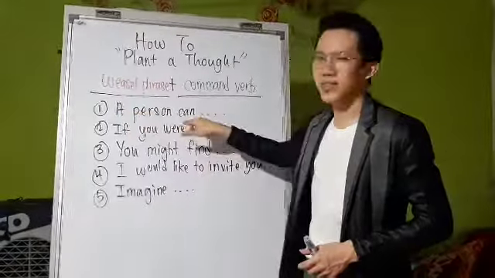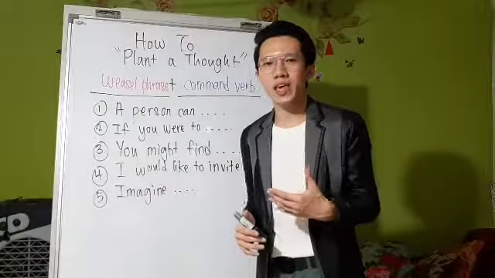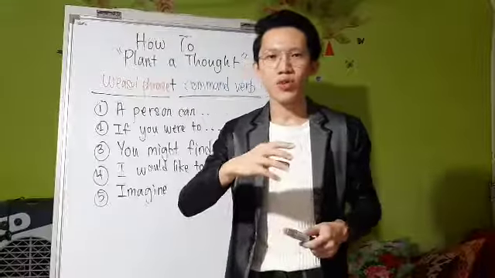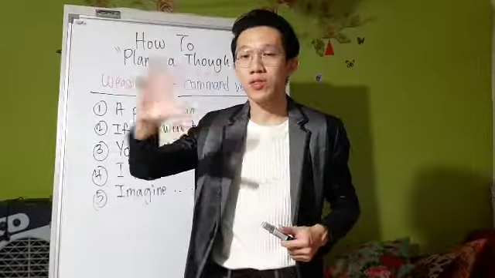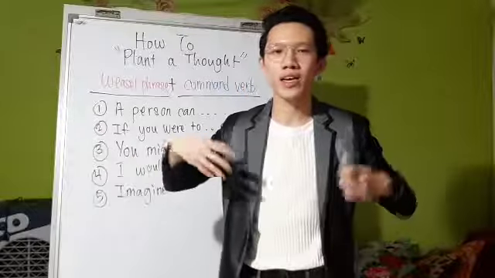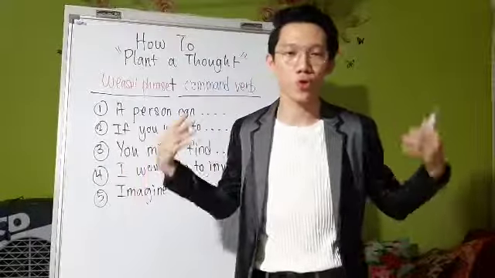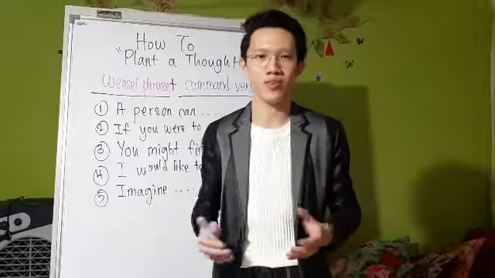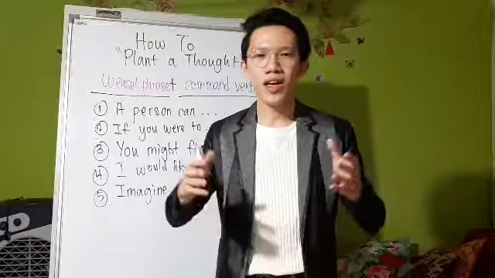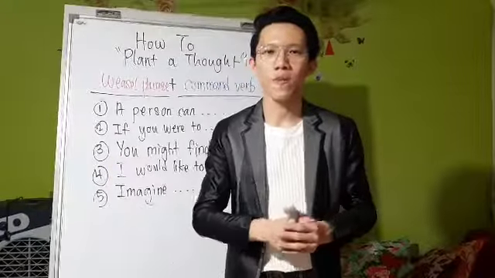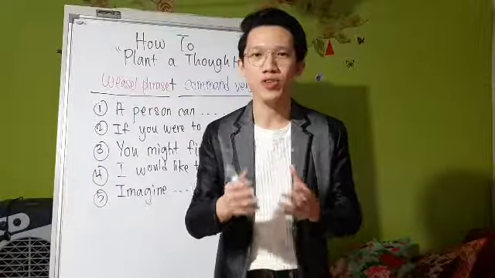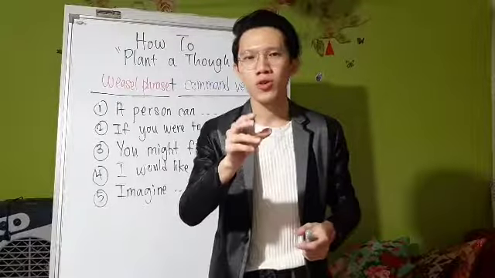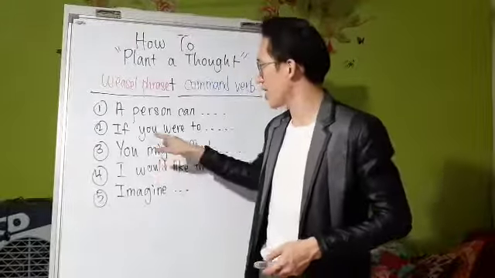The first one: a person can. When you begin the sentence with "a person can," it does not denote the particular person that you speak to, so it takes the burden off their shoulders. You're talking in a third-party way, right? A person can do this, or do that. A person can feel really excited talking to someone they like in a conversation. Don't you feel so? So, a person can. What are some of the other examples?